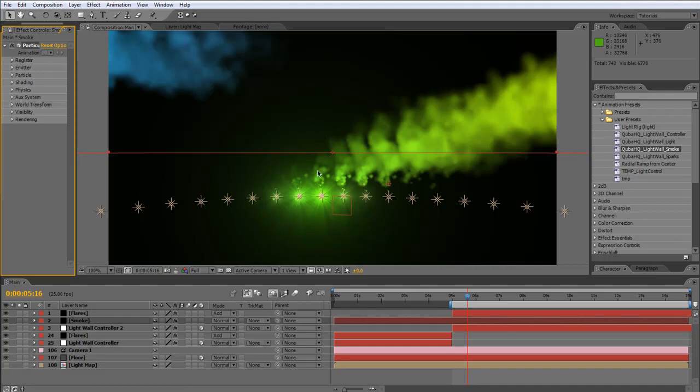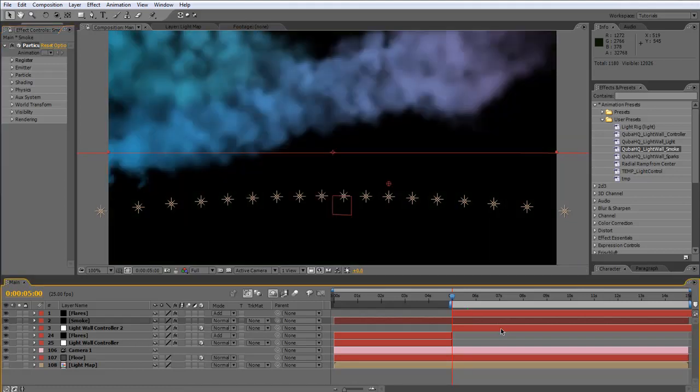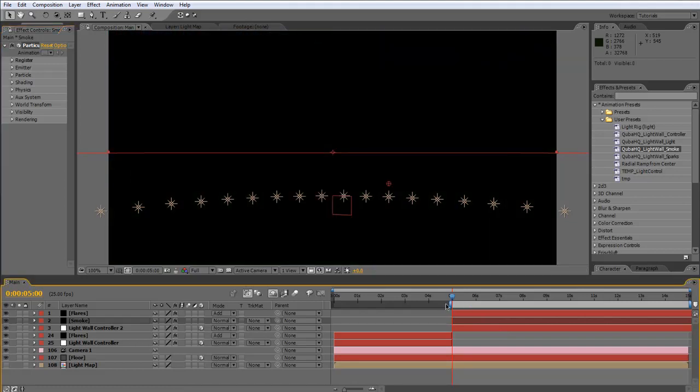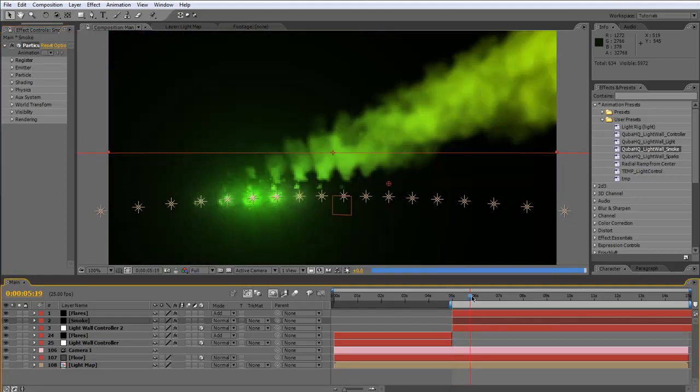There it is, emitting from the particles. I'm gonna explain how it's done in a moment. We're just gonna go through the settings I adjusted. Right now you can see some weird blue smoke in here. That's because our layer starts too early, so we have to go back to the 5-second mark and make sure that it will begin together with the lights. And now if we look at it, we have the smoke coming out.